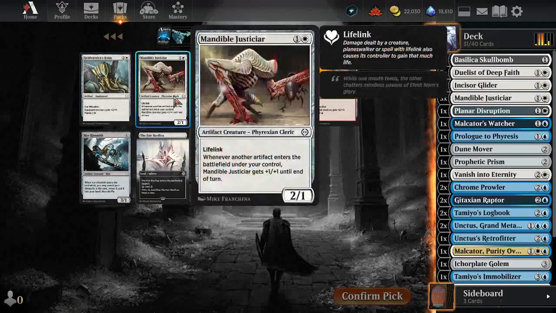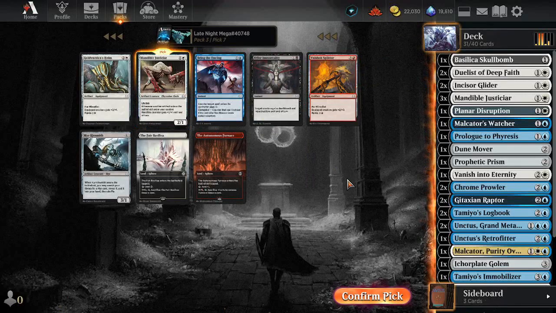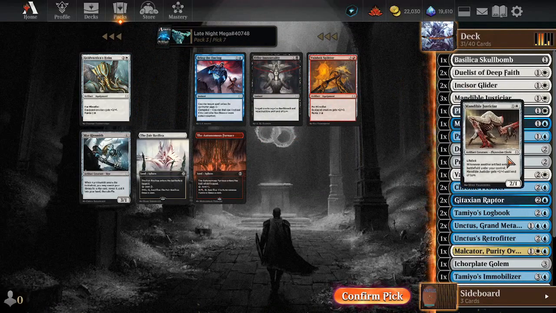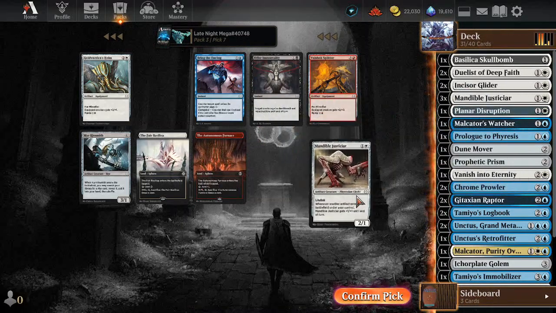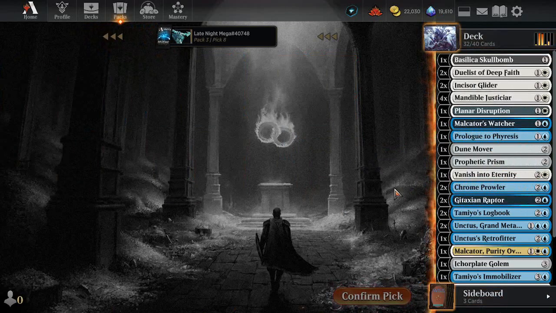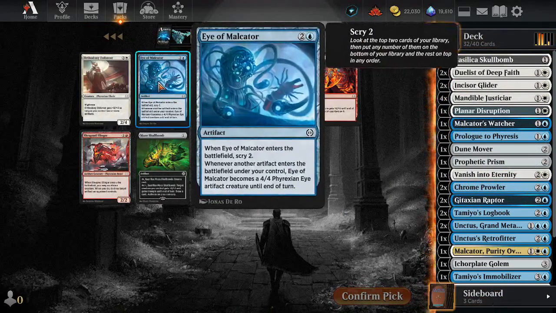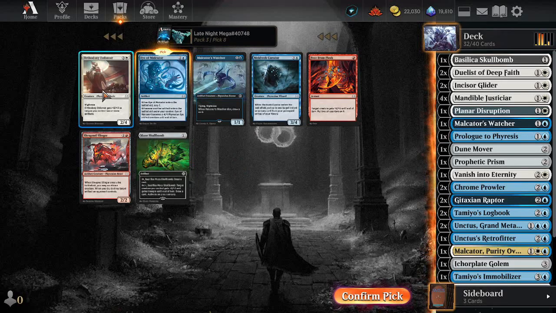Oh, how about this? A 4th Justicar. Yeah, I mean, that helps us just stay ahead in the race. Either that or I run the counter. I don't mind running 4 Justicars. Oh, and here's the other artifact, Eye of Malcator. That's one that we want to have.